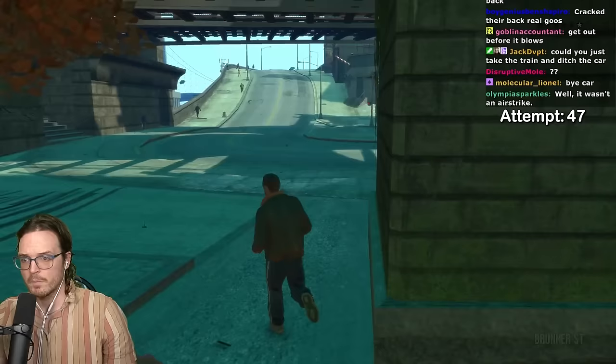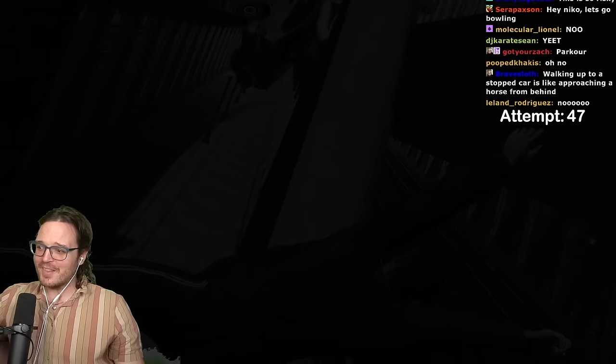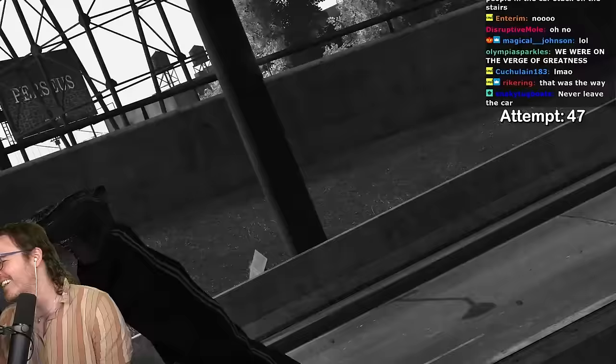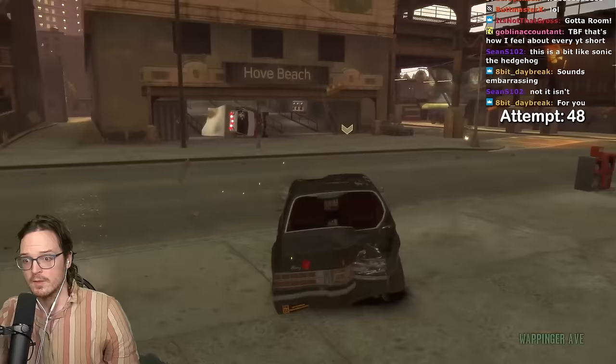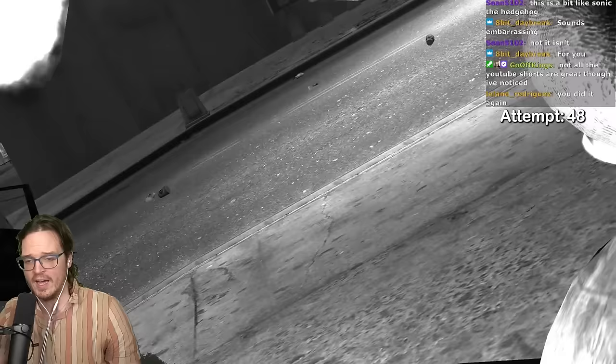Holy God. Holy God, no! Fuck, we were so close! We were so close! Ah, okay. Been a while! Yeah. Fool. No, I fucking got out of the car again. I fat fingered it. Get back in the car. Niko, come on. Niko, come on, brother. Big dog, I need you in that car, big man.